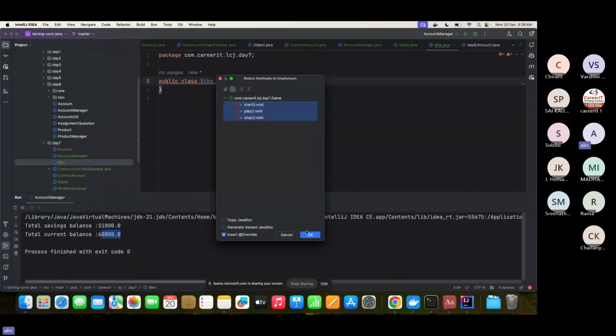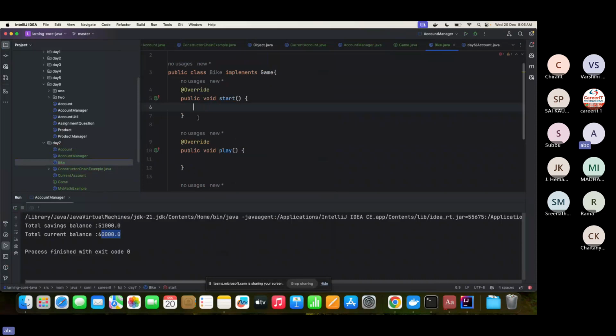We are going to implement all these three methods. In the start method, the way you implement it here: System.out, bike game is started. System.out, you are playing bike game. You will be saying it as please be careful.